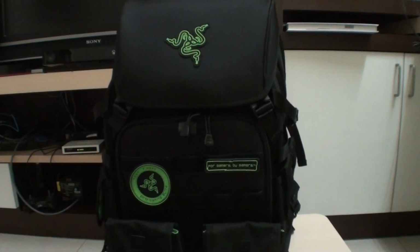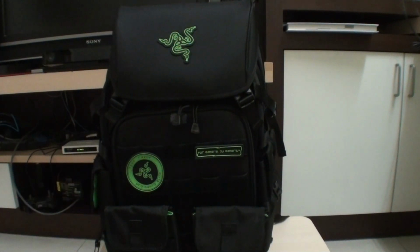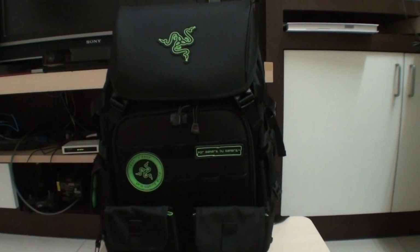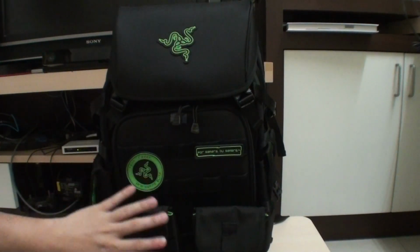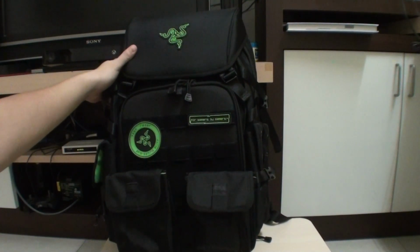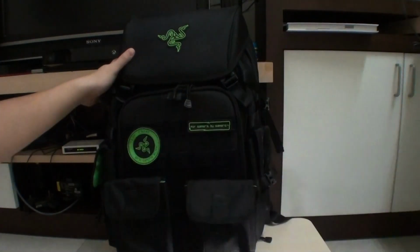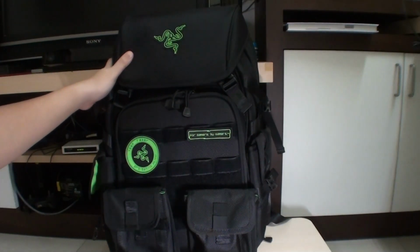But of course, one of the main things about the Razer tactical bag is where it gets its name from, which is that the front here consists of a, I wonder how they pronounce it, a MOLLE customization panel. MOLLE. This is what they use on the tactical military bags. I think you can't quite see it properly. Let me bring in some light here so that with some shadowing you can see the thing properly.